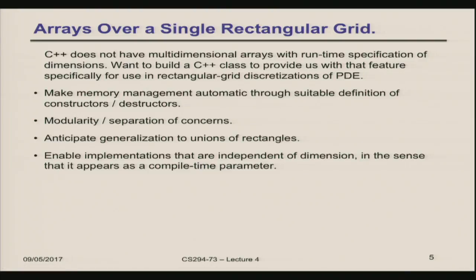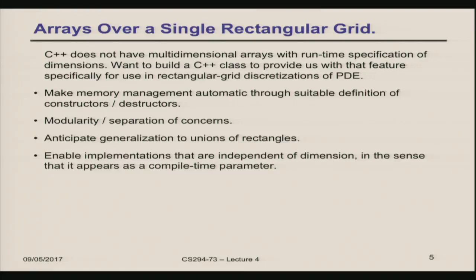In fact, you'll be handed a lot of the machinery to start with. And then we're kind of implicitly anticipating generalizations to unions of rectangles. And then finally, we'll enable implementations that are independent of dimension, in the sense that if you specify the dimensionality of the problem at compile time, then you're done.